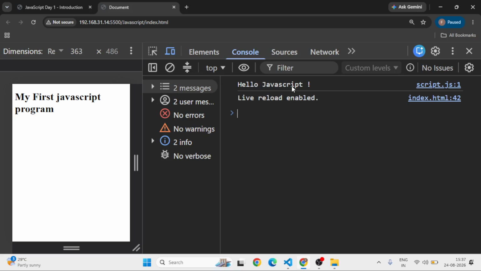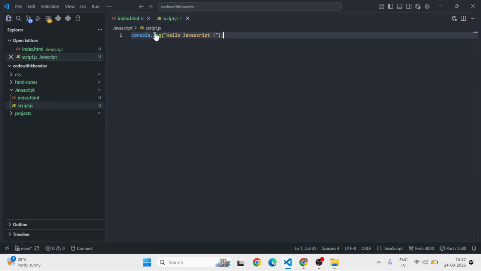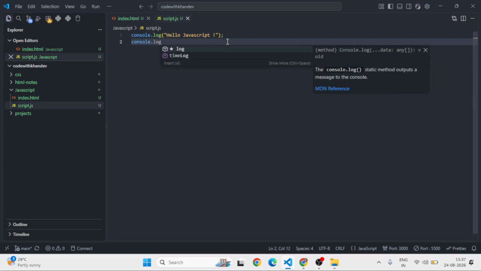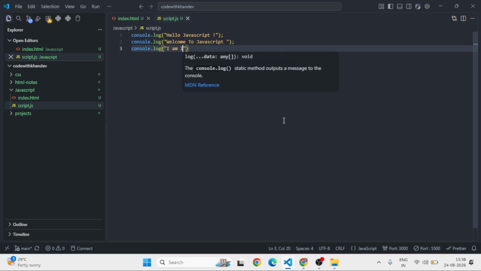Let's try a few more examples. Here I am writing console.log welcome to JavaScript. I am learning JavaScript.